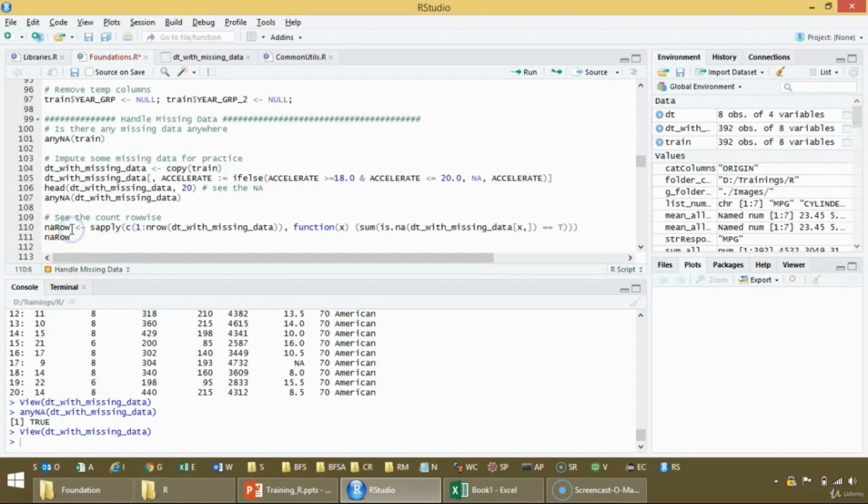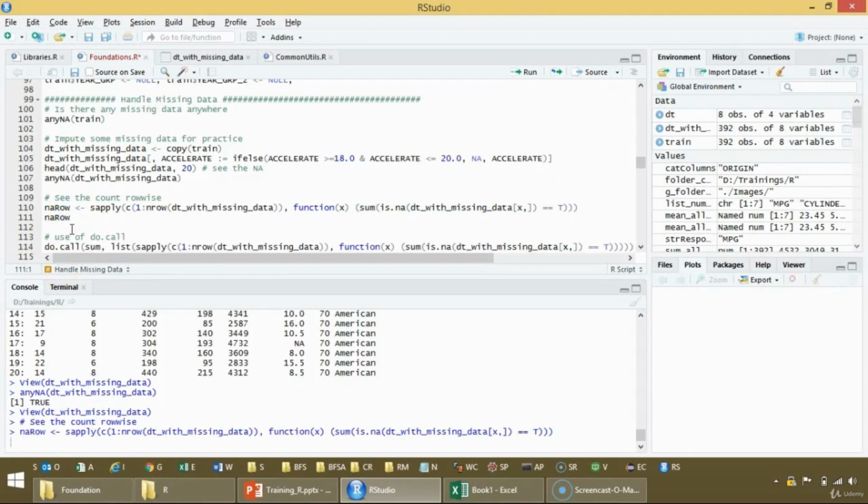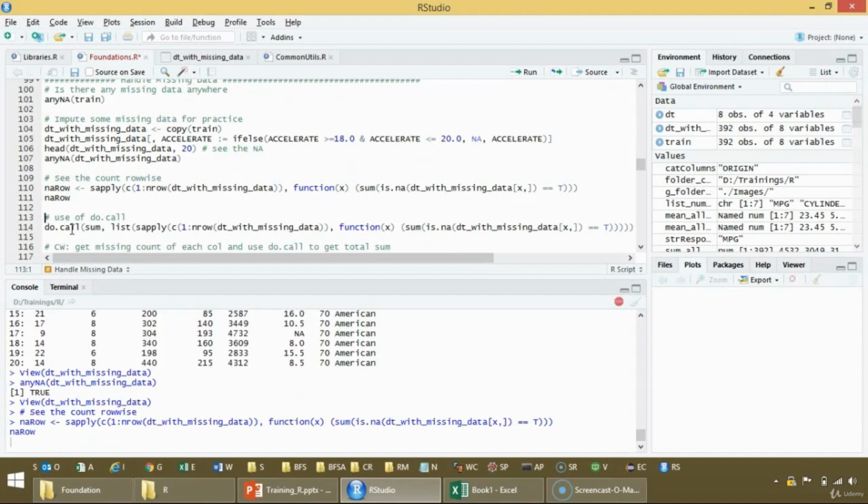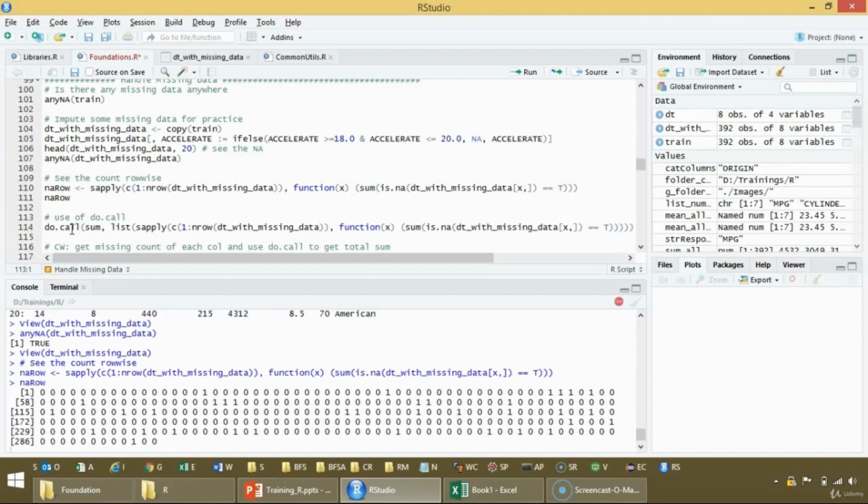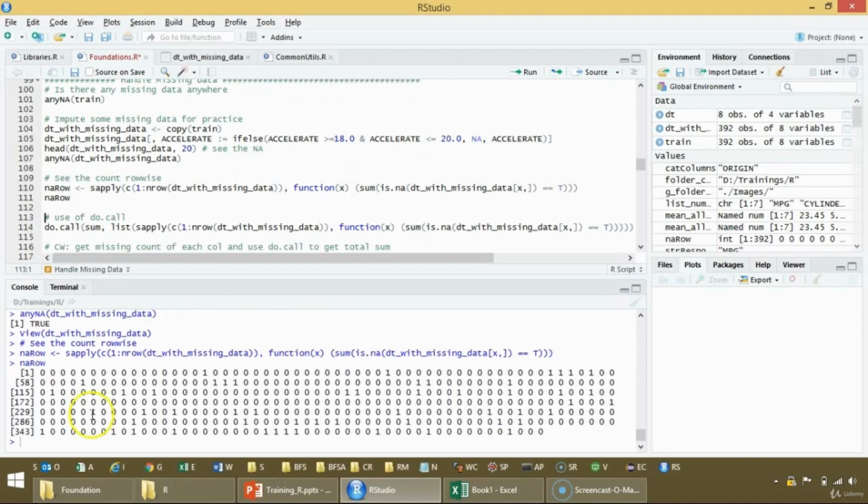So I'm running 110 and 111 just to show you that for each of the rows how many missing values it has. If you see, at any given row there is only one missing value because we have imputed in only one. So this is showing how many missing values there are for each row, and the maximum you can see is only one.